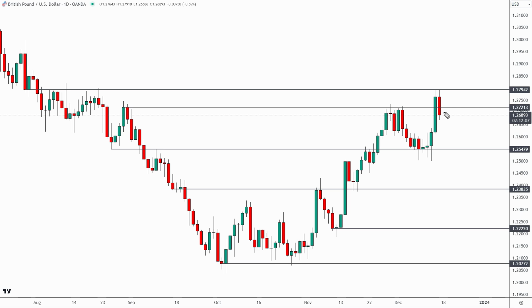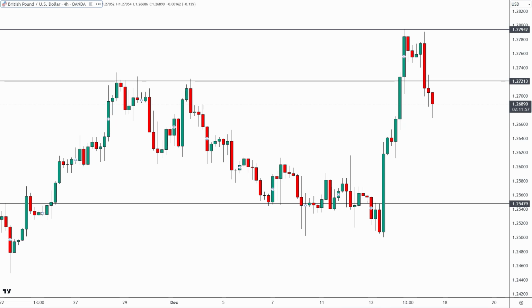And just to let you know too, full disclosure, I do have a short position that I shared with VIP members earlier today. So we got a 4-hour close below this level. I'll show you here on the 4-hour time frame. So we had a 4-hour close right here. We got a retest on the very next candle, and I did enter short through this area. Okay, so I did share that with VIP members at the time.